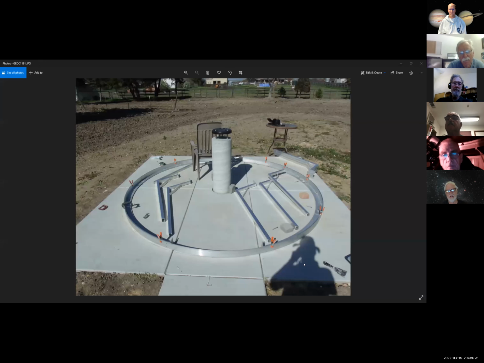Now, what I found out with this doggone thing is you've got to lay everything out. The instructions do not equal a product. They don't have good enough design control on this product. The issue I found that was most irritating is you see these guys right here, you've got these little flats on either side. The base ring is clamped to the top ring. The top ring's on the outside, okay? And this base ring has a doorway in it. Well, this doorway, according to their assembly instructions, was 36 and a quarter inches.